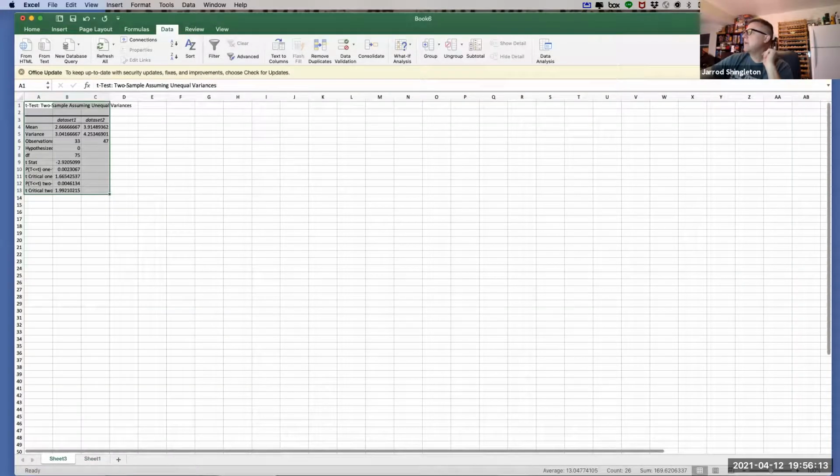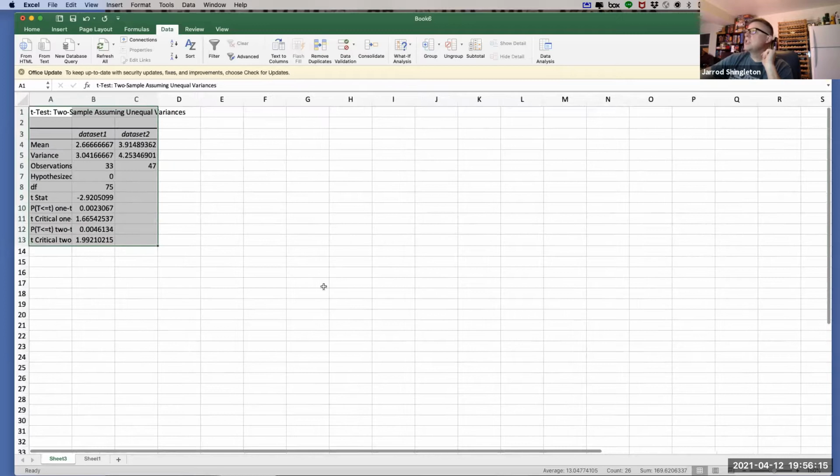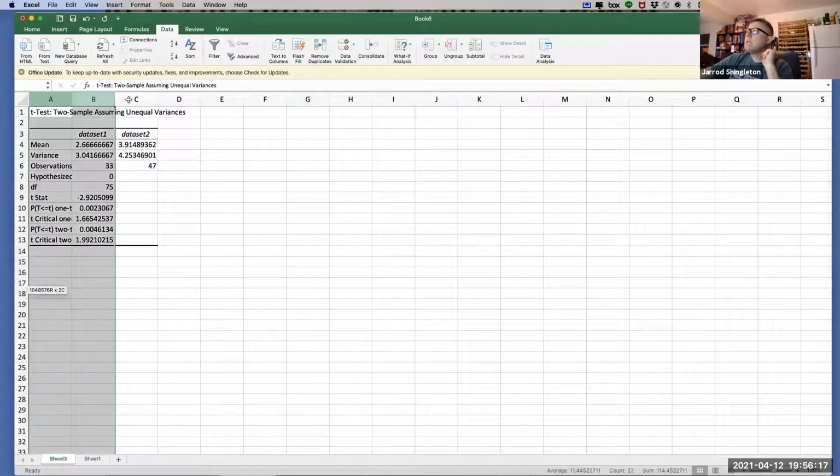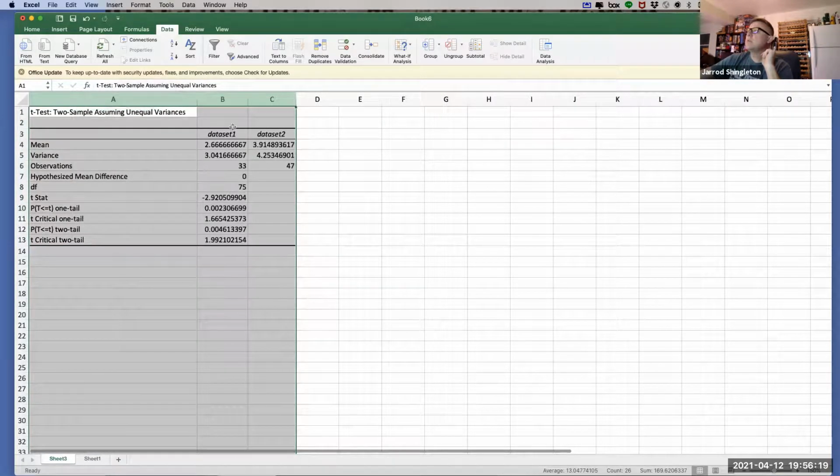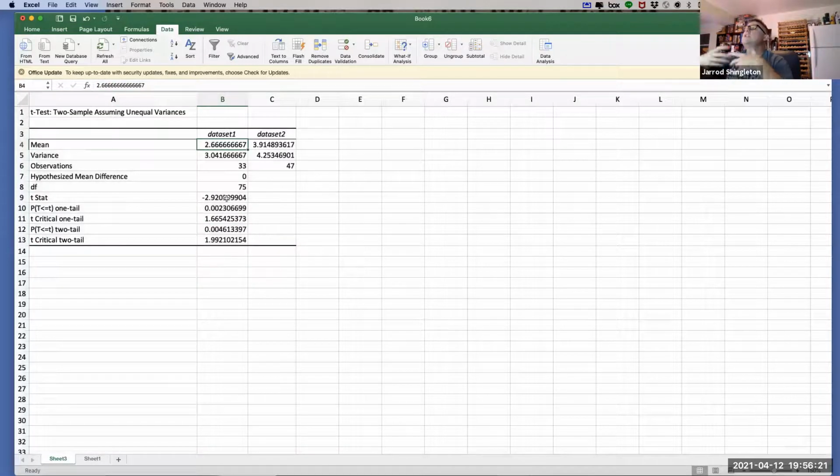Now, what is this telling us? What this is doing is it performs a two-sample t-test. My alternative hypothesis for the one-tailed test is always going to be H alternative: mu smaller is less than mu bigger.